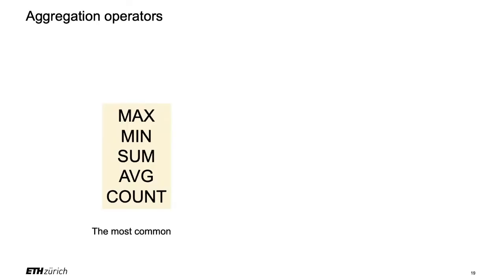Next, let me tell you about the aggregation operators. I showed you count. There are many others that you can use in SQL. There are 5 of them that I think you should know by heart, because this is really the top 5 aggregations that come to mind to any database person, right? If you implement a database, you need to at least support these 5. So it's the min and the max, it's the sum, it's the average, and it's the count. These are the top 5.